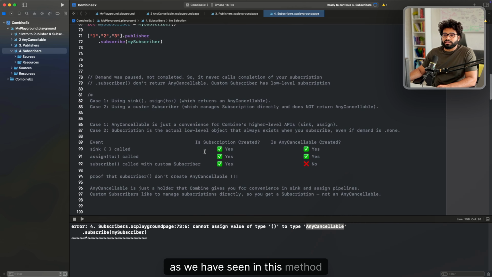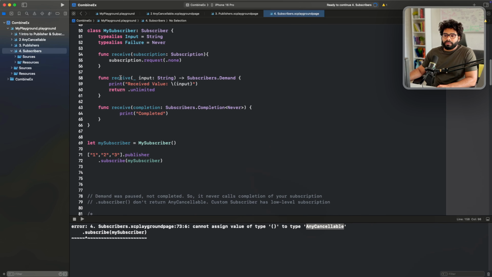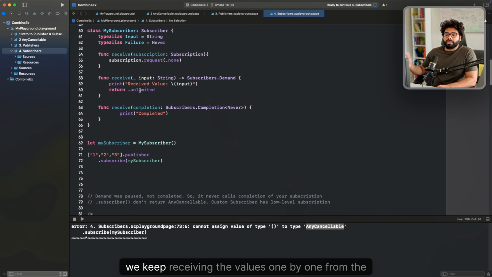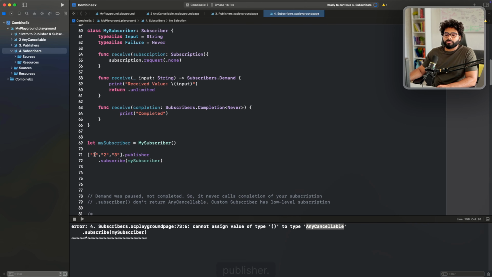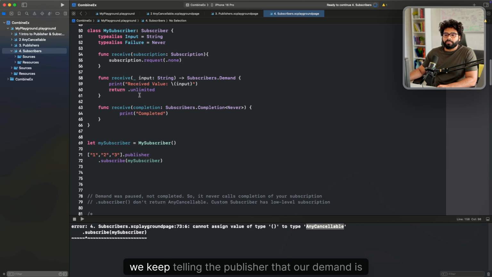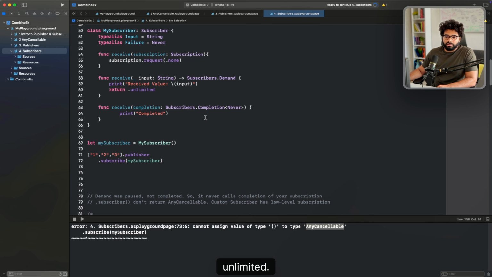As we have seen in this receive method, we keep telling the demand as we keep receiving the values one by one from the publisher. At every step, at every publishing of a value, we keep telling the publisher that our demand is unlimited.